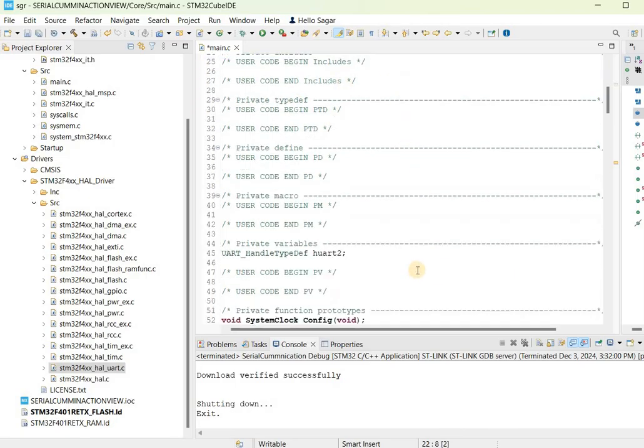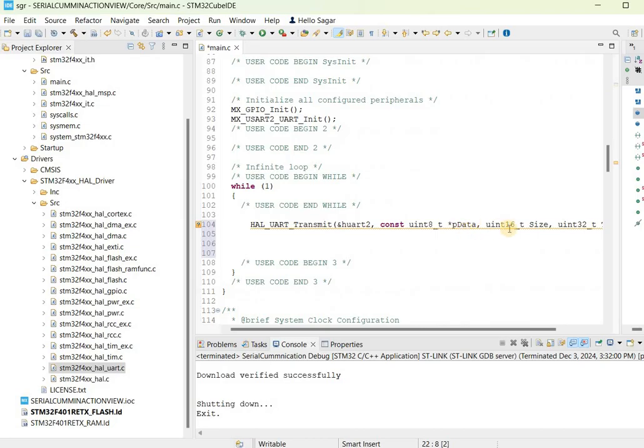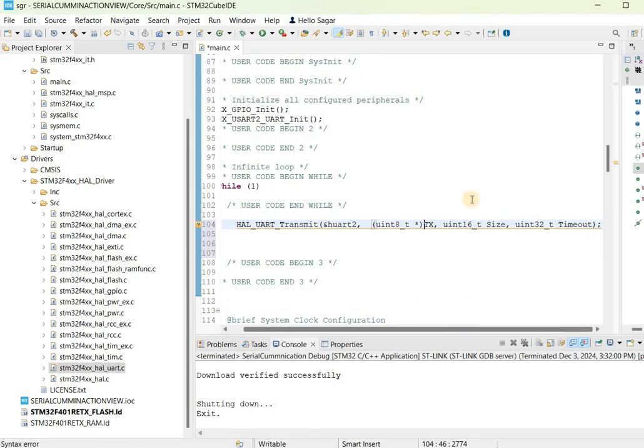This data we will select, but it must be typecast to a pointer, uint8_t pointer. Then the size: I am not giving any fixed size, so we use the ready-made string library function strlen on tx to find the size.